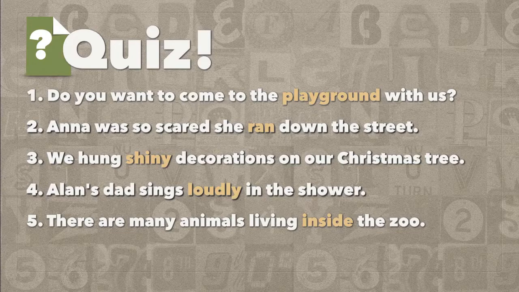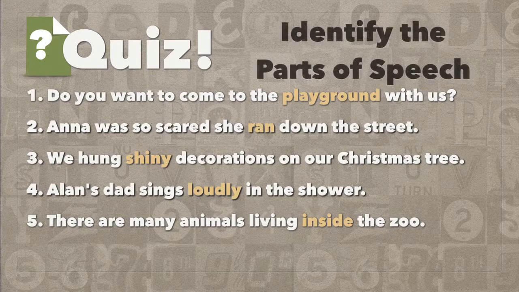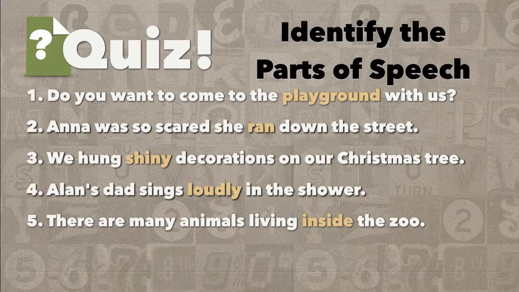Okay, quiz time. What I would like you to do is identify the parts of speech in each sentence. Look at the words highlighted in yellow. Playground, ran, shiny, loudly, inside. What parts of speech are each of these? Let's start with number 1. Do you want to come to the playground with us? What type of speech is this? It is a noun.